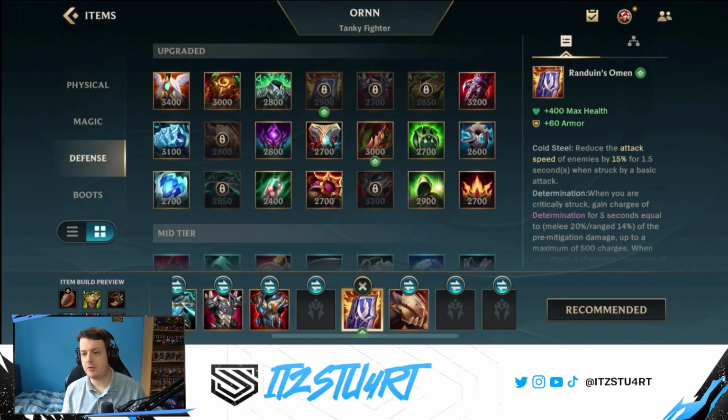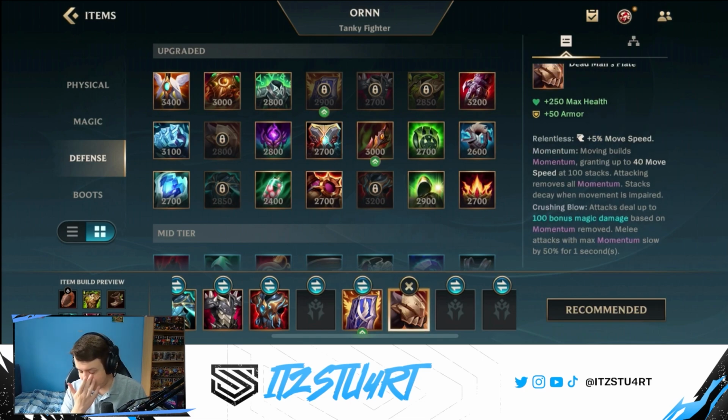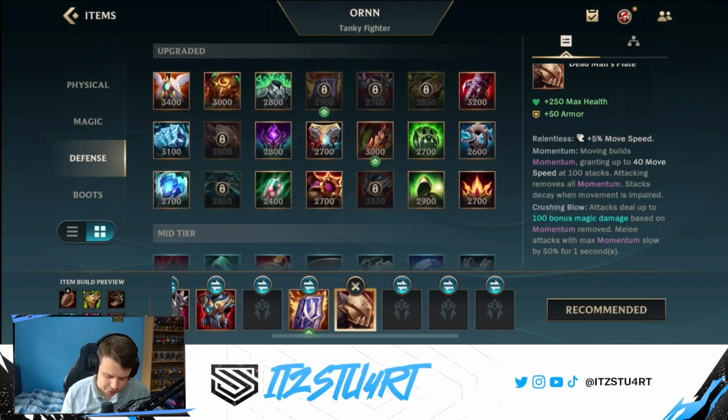You can go for items like Randuin's Omen, which is very good against critical strike champions, because you can kind of reduce the attack speed as well, and also when you take critical damage you gain stacks of determination, which when you auto attack afterwards you get to heal a little bit of health. And then you have Dead Man's Plate as well, also there just in case you need a little bit extra armor. But again, there's probably some other tank items you can go.